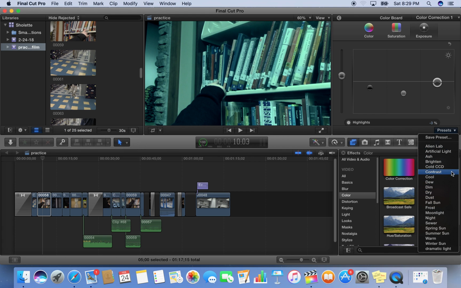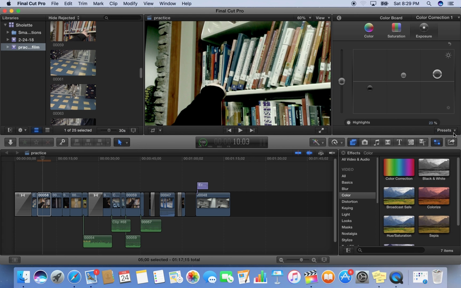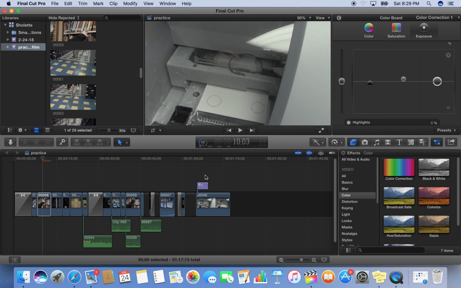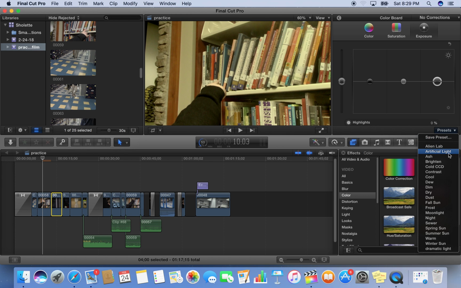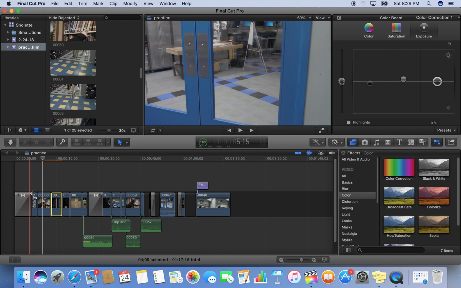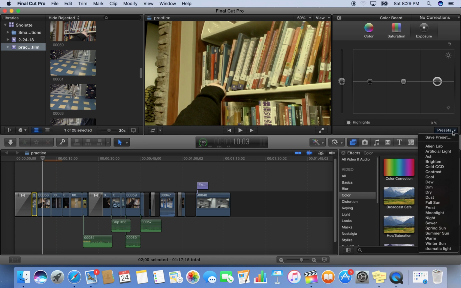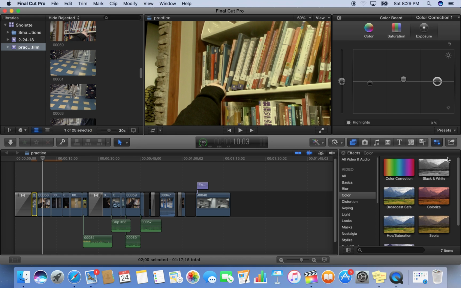These are also here so that you can click through and find ones that are already made that maybe fit better. That way, when you're going through, if you want a consistent look in your film, which people usually do, you can put them on each one. And these presets are looking far better than what I made. But again, please use the color correction board in whatever way, whether it be your own way or the presets available, to correct the color, the saturation, and the exposure throughout your film.